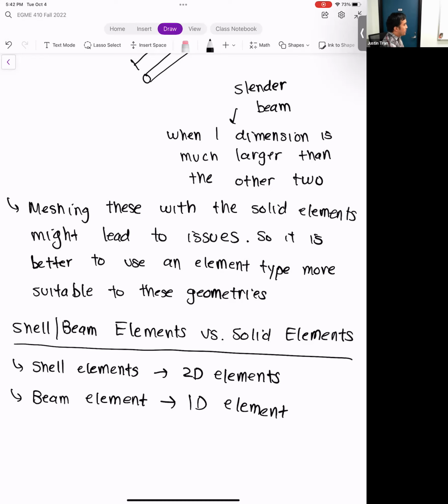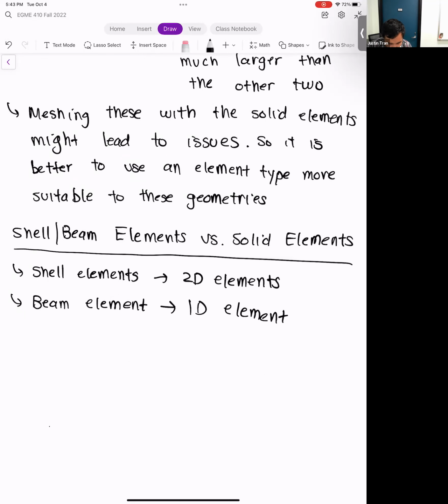What is a 1D element, you ask? Let's look at a typical 1D geometry. The only 1D geometry that's available is a line. And so a 1D element is just a smaller line. So we break this up into different line segments, and those are 1D elements. 1D elements are just little line segments, and that's exactly what they look like in ANSYS as well.